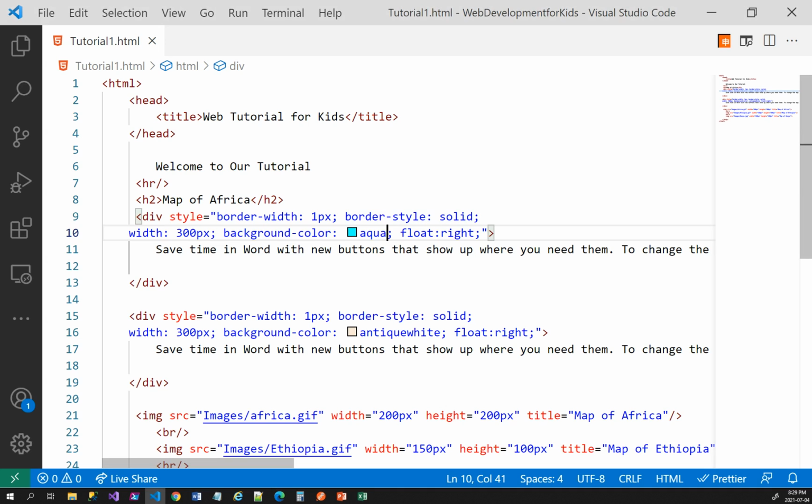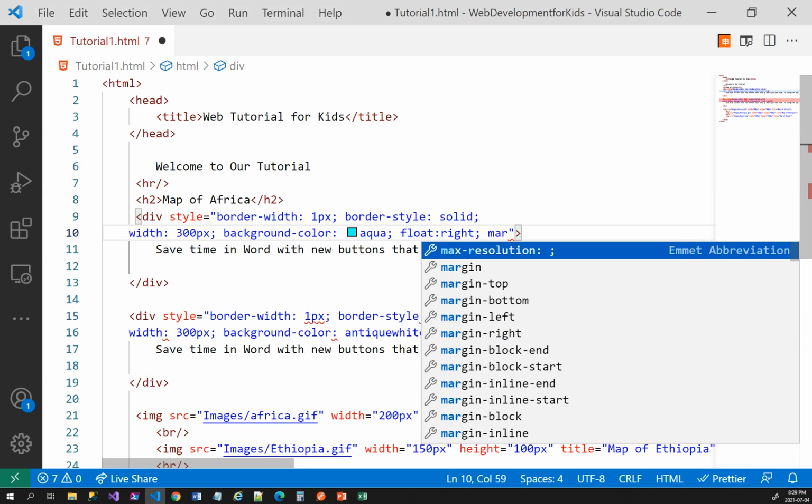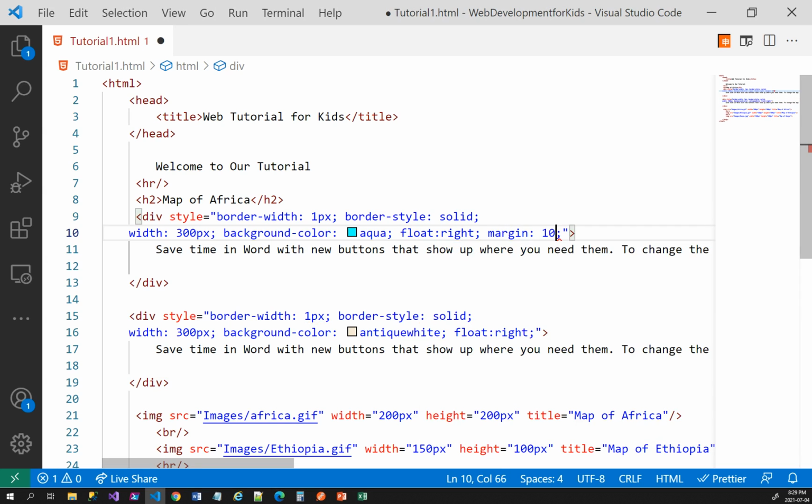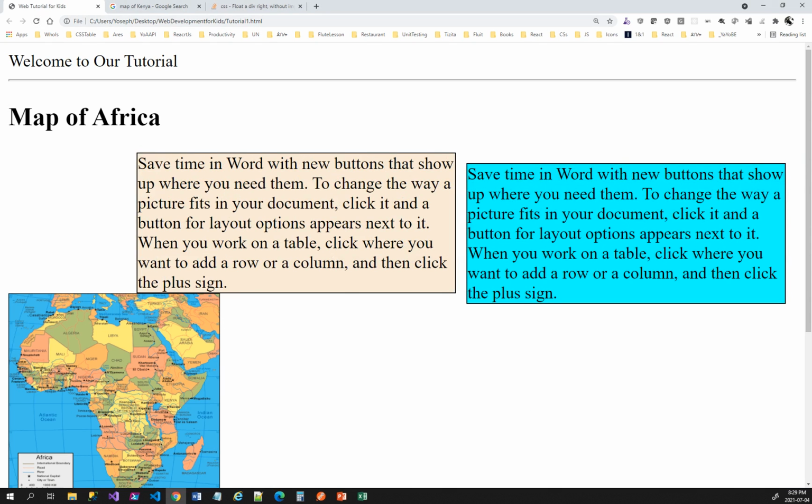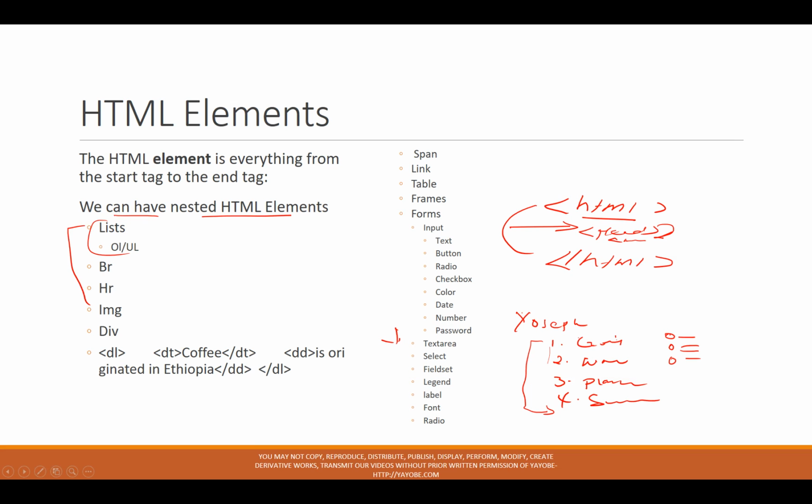For example, if you wanted to make a space in between, you can specify the margin, and you can say 10 pixels. Then there will be a margin, and then padding. You can specify padding as well, and then you see there is a space in between. So you can play with this, and I will explain it to you later on. But this is div. Div is nothing but a container. So if you wanted to use a div, you can use it. If you wanted to have a box like this, you can use a div. Very simple to use a div.